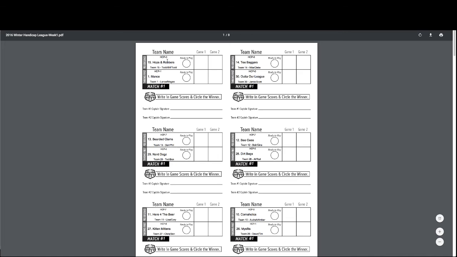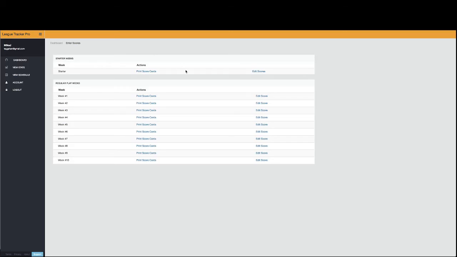Every week that will change. The more games they win, the lower the handicap will be. The more games they lose, the higher the handicap will be. So it's important that you inform your players that these handicap numbers are not their true handicap number. If they want to know what their true handicap number is, you will need to print out a stat sheet every week that shows what they're at.